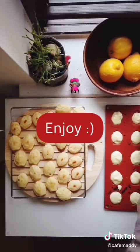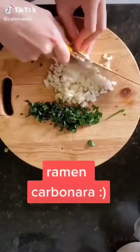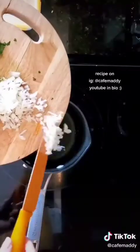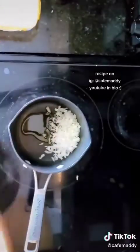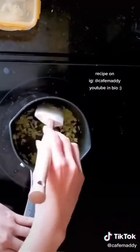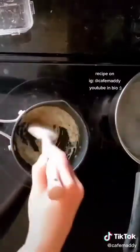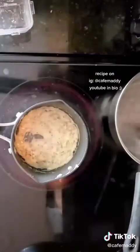Enjoy! Here's how you make ramen carbonara. Cut up some onions and parsley, and then in olive oil, caramelize the onions. In the meantime, cook the bacon, and then add some butter, milk, Parmesan cheese, and then add the parsley.